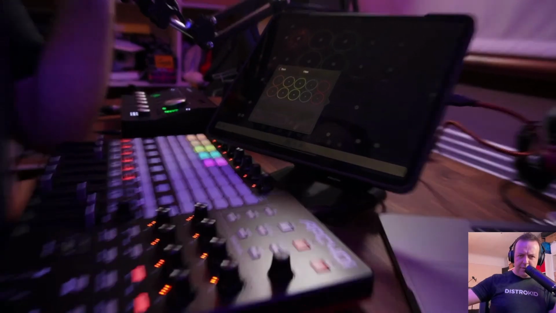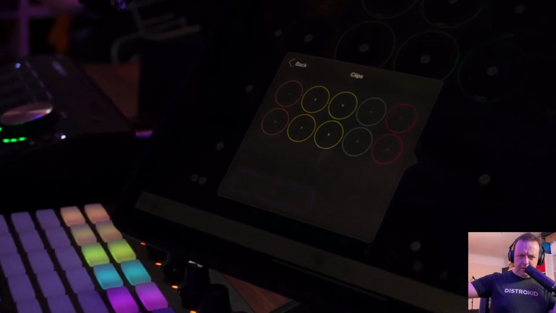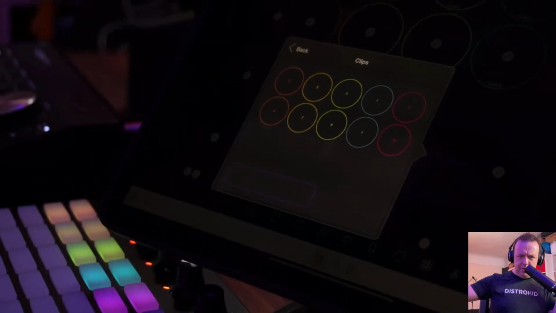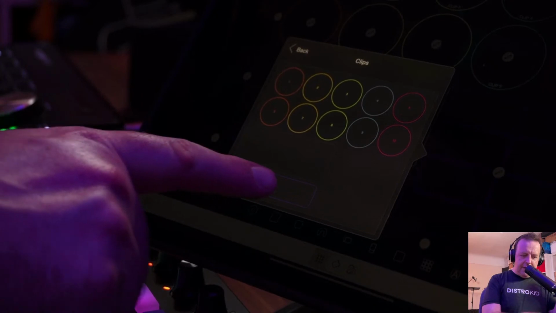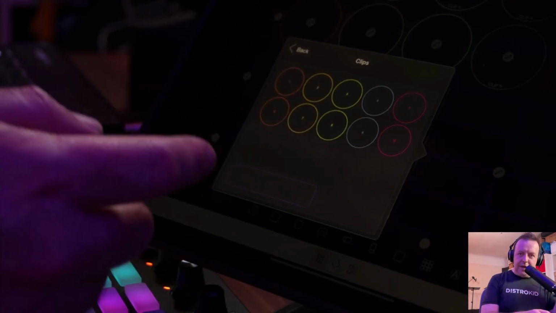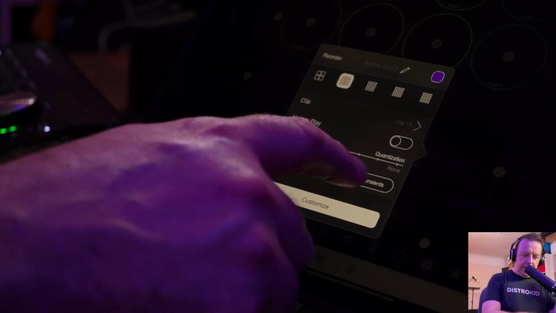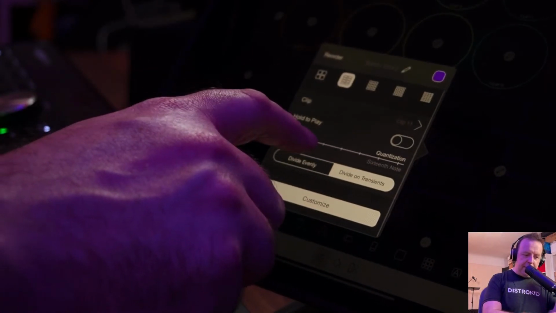Sorry, I'm so sorry. Let me zoom back in. Can you see that? Is that focusing okay? There we go. So this grid here, it knows there's something there, but it's not a clip, so it says, well, assign itself to that. Okay, fine. I'm going to leave it on transients again, and I'm going to quantize it to 16ths.